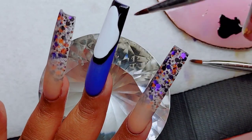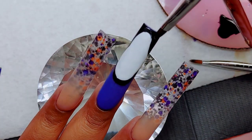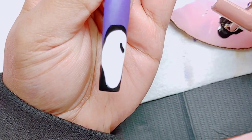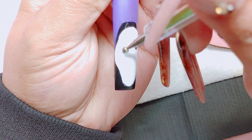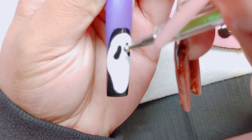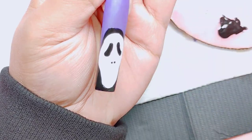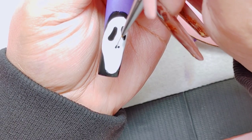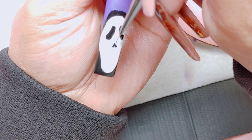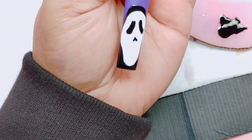So, yeah, I'm just kind of cleansing here because it was just not giving scream face. So, I went ahead and cleansed it a little bit, and it looks like he ate too many candies on Halloween or something because he looked a little fat to me. I'm not gonna lie, his face looks a little fat, but it could be the length of the nail. It can, but I don't know. So yeah, I went ahead and drew his little eyes. They look like little beans or something.